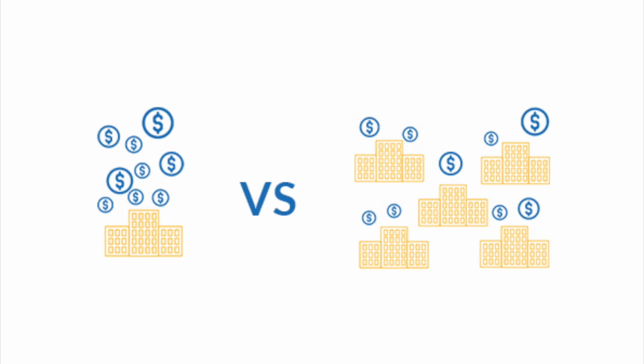So historically, real estate is actually a very expensive product to buy. So what a REIT allows you to do is acquire shares that are invested into multiple real estate deals at a much more cost-effective price, while not having to own the real estate, manage the real estate, or dispose of that real estate.